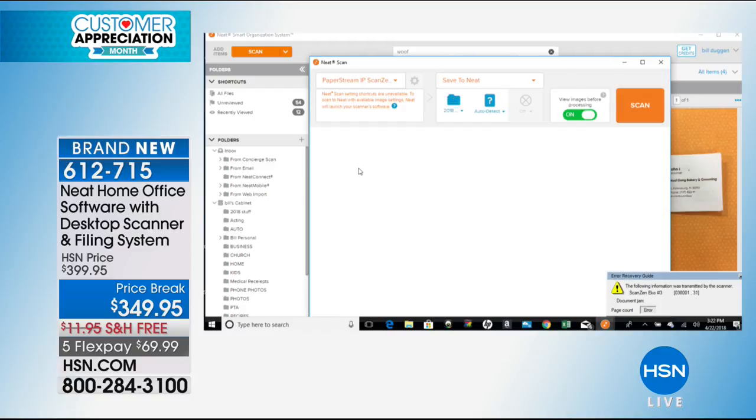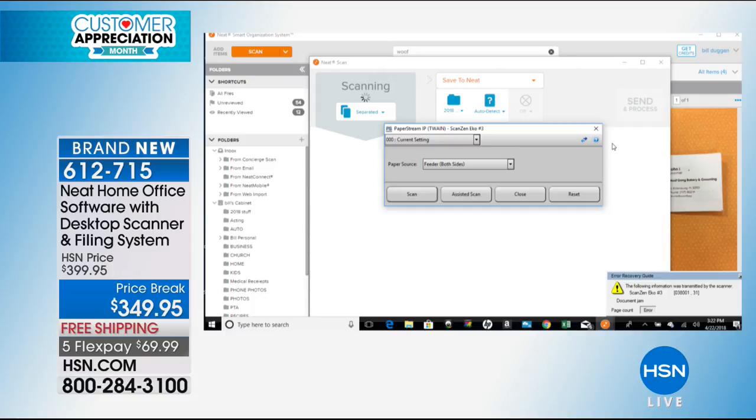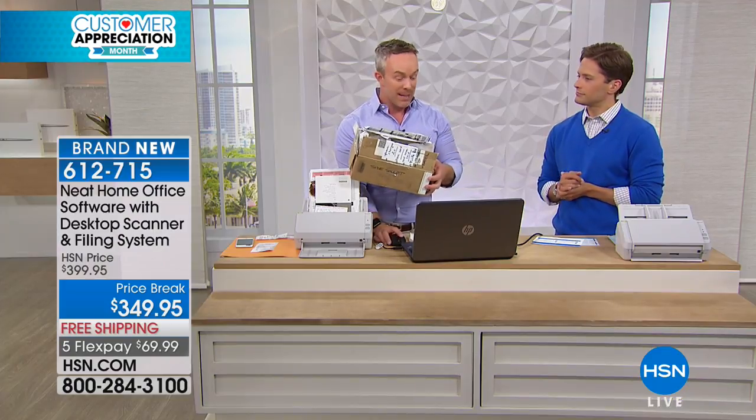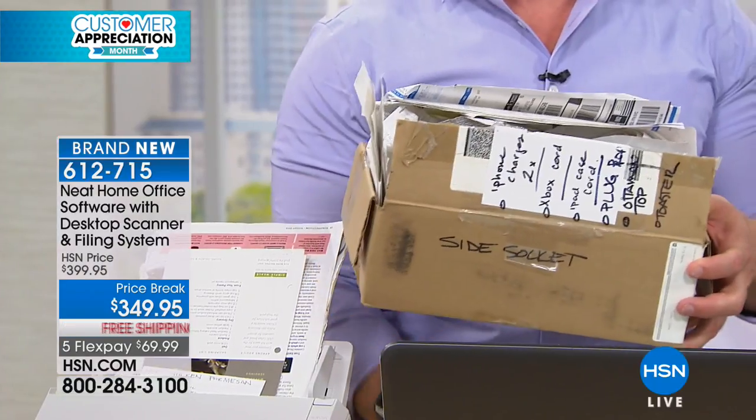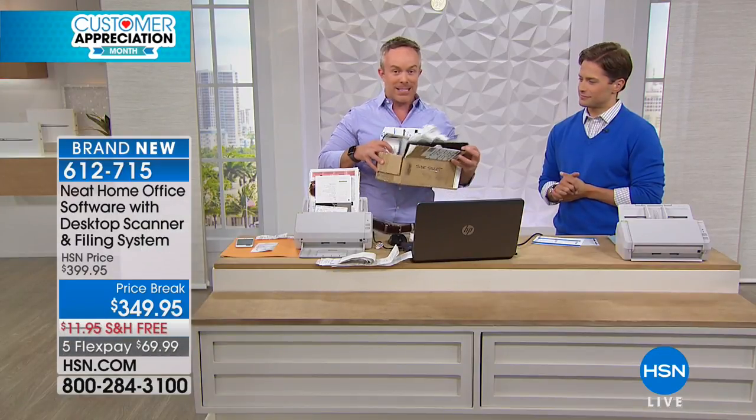But then, once we digitally preserve them, how do we find them? And that's what happens. We walk around with file boxes like this, wallet. I mean, if this was you doing your taxes, how efficient was this? And this is what happens at the end of the day. How much fun was that? Oh, not at all. Because at the end of the day, I'm like, which receipt do I need? And how do I get it to the accountant?